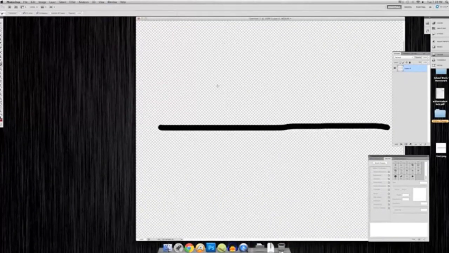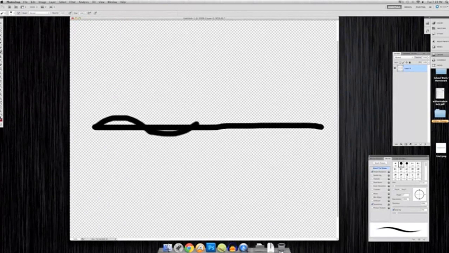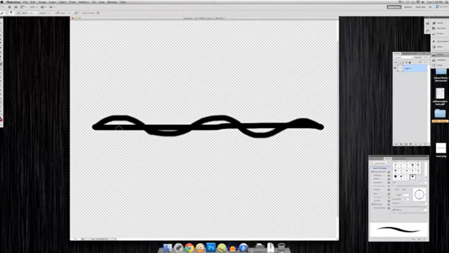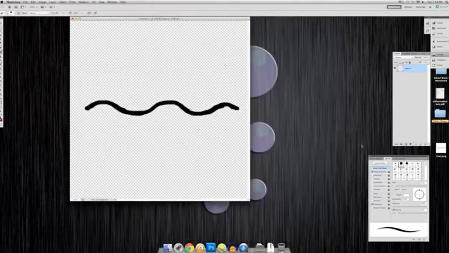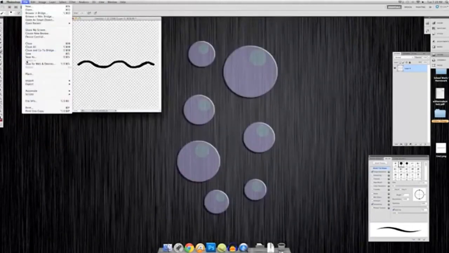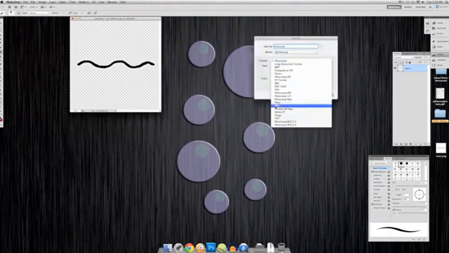Now, I'm going to zoom in a little, well, actually a lot, and make it slightly more squiggly. And I'm going to erase the bits. Yay. Line 2. Save it as a PNG.